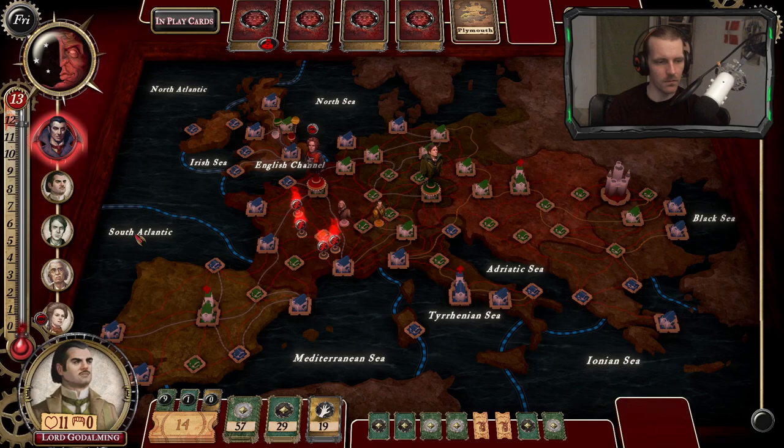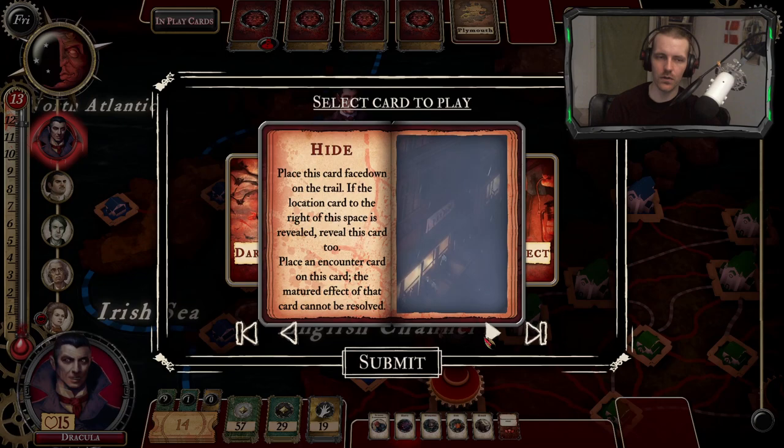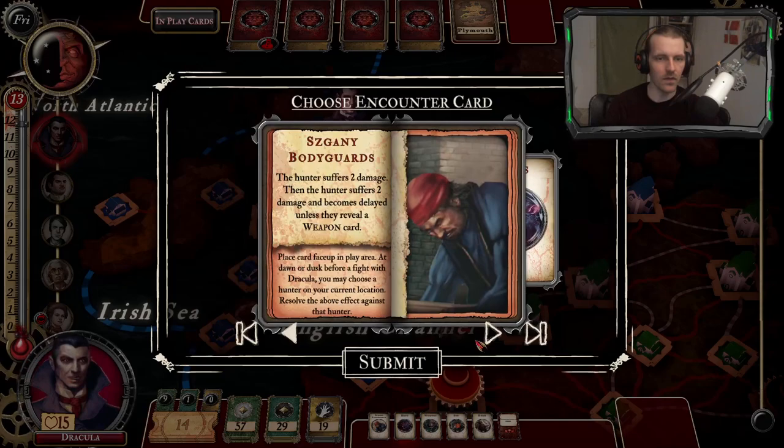All right, let's return to Dracula up here and zoom in. And now we will hide in this location. We have a vampire in this location, so we want to make sure that if the hunters arrive here, they need to deal with some extra challenges. So we can do stuff like bats. Didn't we have a bats card? No, we have a rats card.